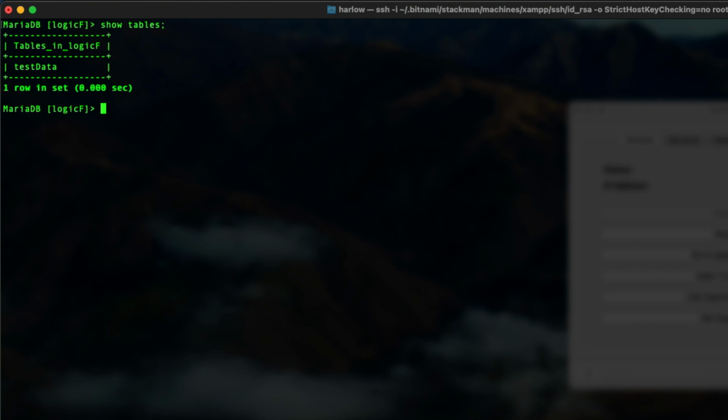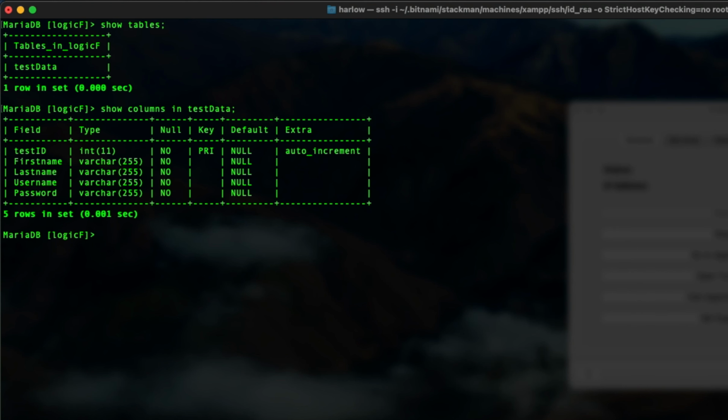So let's see what's in test data. We can do one of two things. Let's see what the structure of the table is itself. So let's say show columns in test data. Okay. So now we can see the columns that we've built in here.